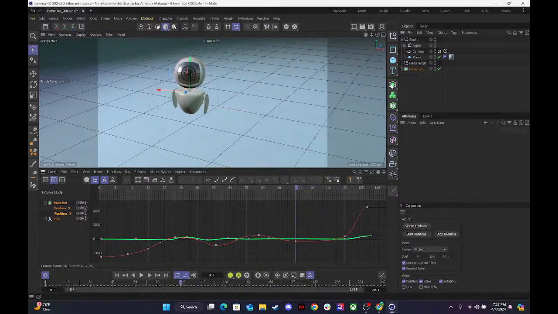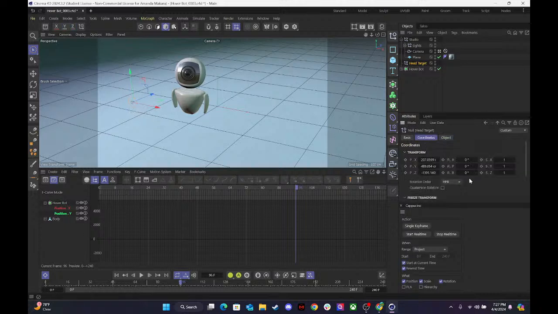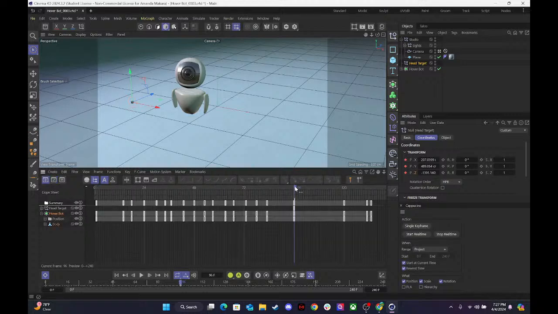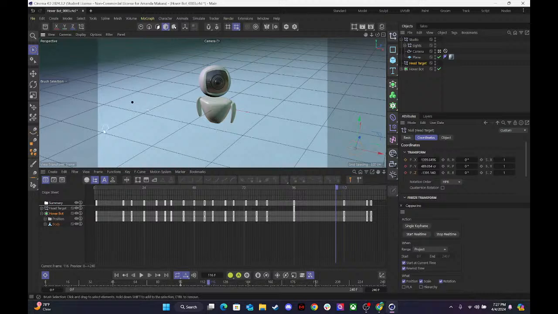And right there is where I'm going to animate this head target, right? So I'm actually going to, we can even move it a little bit more this way. And I'm going to go to coordinates and I'm going to keyframe the positions. Oh, in fact, yes, that's where I want to do it. Perfect. I'm going to go to my dope sheet view here. And then I'm going to animate it off screen and maybe up.